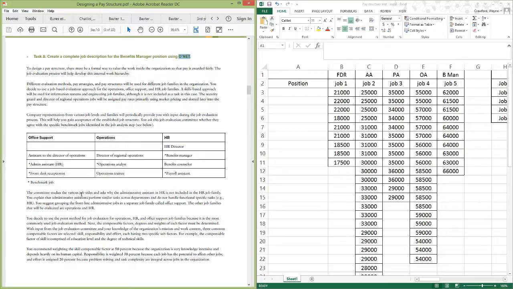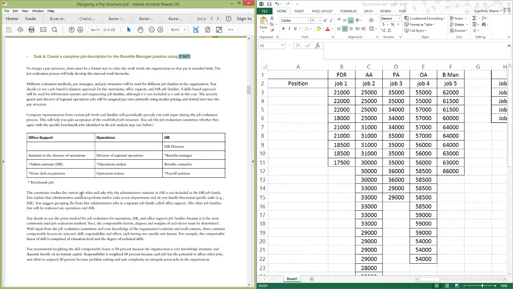Now, where we're going to start this assignment is looking at these 5 jobs, and we're going to do job evaluations on these different jobs. The job evaluation, as we talked about in chapter 11, is going to focus on assigning points.